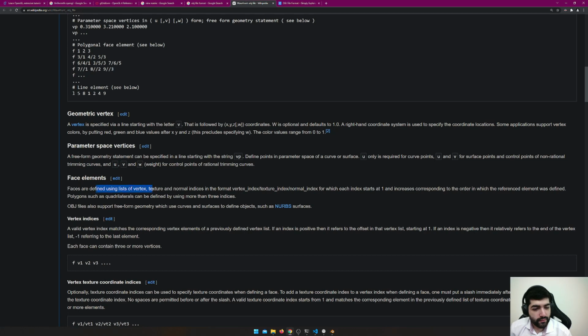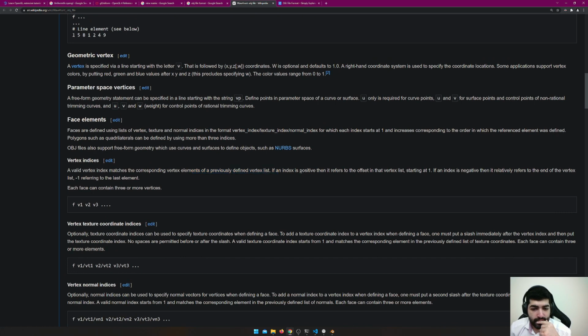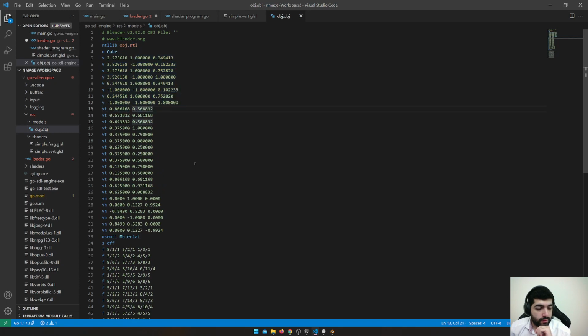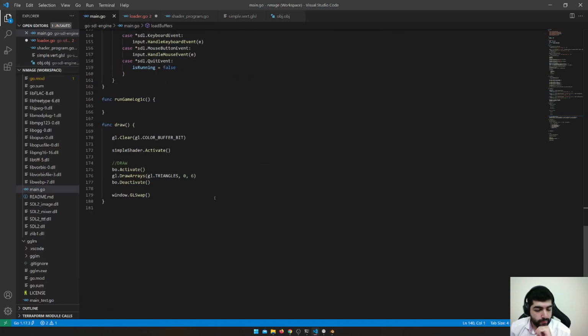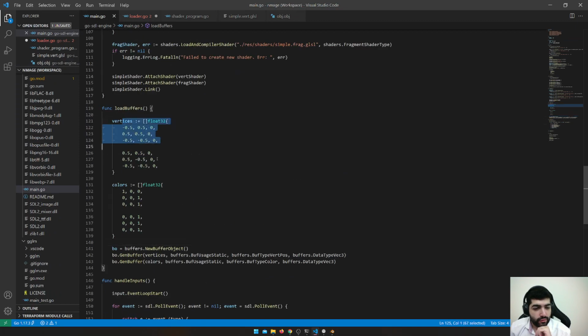Not sure about the face, list of vertices, texture, normal indices. The format, vertex, texture, normal. Okay, starts at 1. Okay, vertex offset. Okay, so because we need to, I don't think we have done elements so far. Yeah. For now, we're just drawing literal kind of vertices.